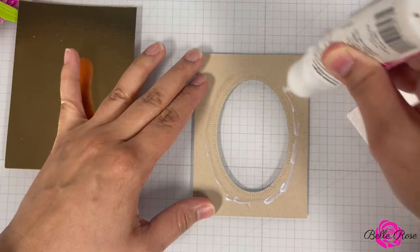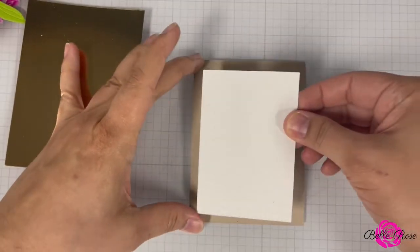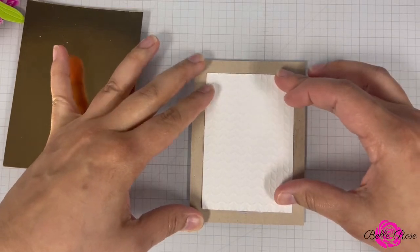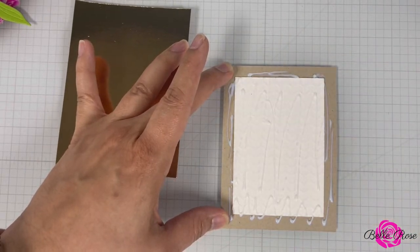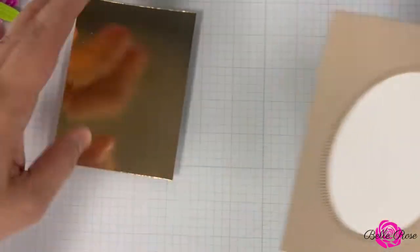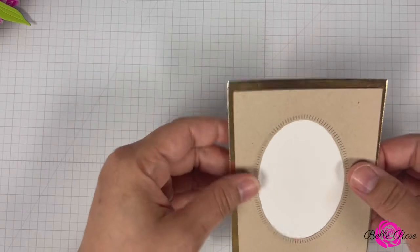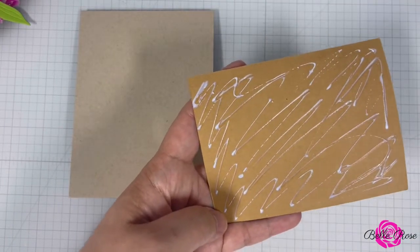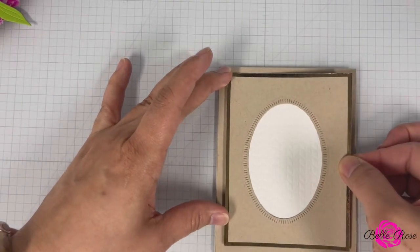To adhere the layers together, I am going to use adhesive glue, but you can feel free to use adhesive tape if you'd like. Next, I'm going to adhere the top layer to the gold mat. And then from there, I'm going to adhere the card front to the card base. My card base is an A2 standard sized top folding card. I encourage you to use any size card base that you feel most comfortable using.